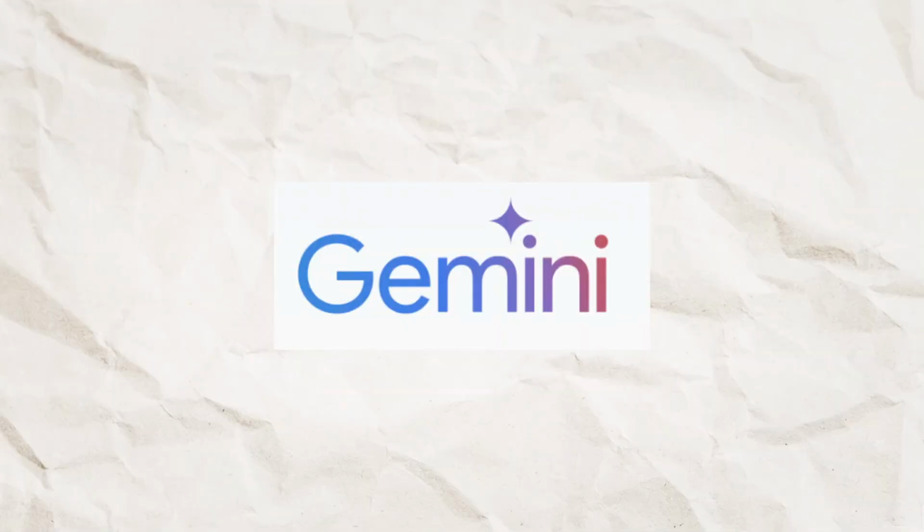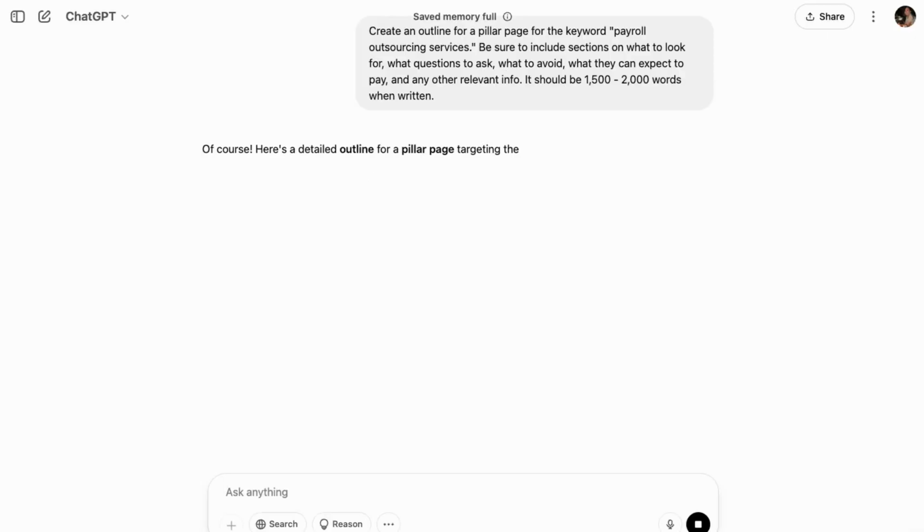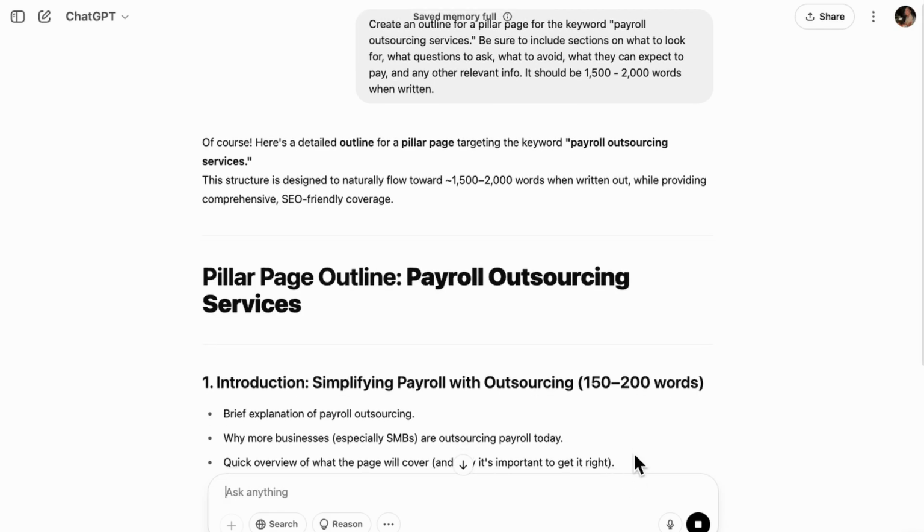So first, let's talk about these 3 Google AI products that will affect your traffic and SEO. First, we've got Gemini. What is it? So back in late 2022, ChatGPT burst onto the scene and blew everybody's minds. It could write content, analyze data, and explain concepts simply in just a matter of seconds. Well, Google saw the writing on the wall. It knew that if it didn't respond quickly, a lot of its users would jump ship, go over to ChatGPT, and use it to do a lot of the things they used to do on Google. So their response was Gemini.